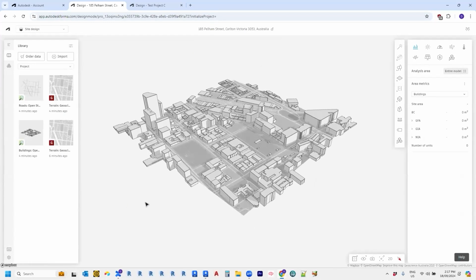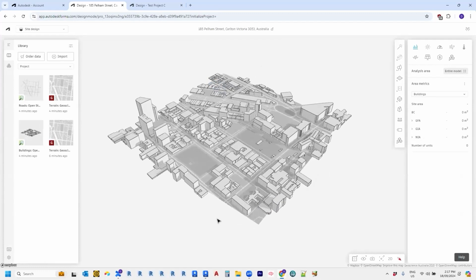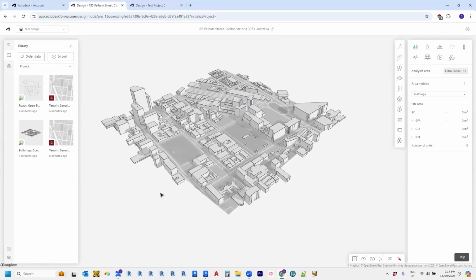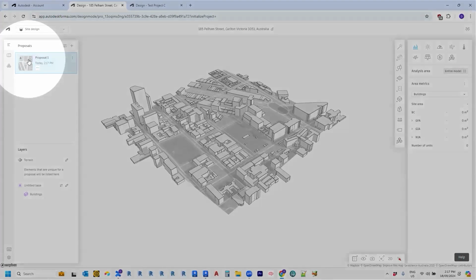So once we've got this site set up here, we can get going on modeling our project. But before we do, let's take a quick look back at our navigation panel here, and we can see we've got our first proposal, which is called Proposal 1.